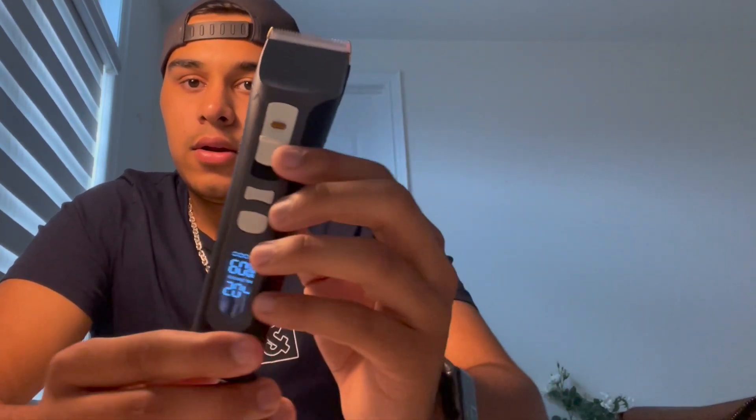There's also a speed control, which Philips Norelco doesn't have — it only runs at one speed. Plus there's a power button and an LED display. Powering on the trimmer — the noise is pretty average. They claimed it's noise-free, but it's about the same as a Philips Norelco. Noise isn't a huge issue though. At the lowest speed setting the battery shows around 233 to 234 minutes of runtime, which is solid.